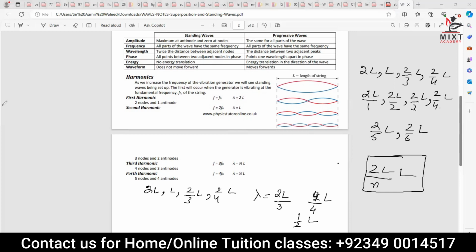No problem. Let's check it out. Don't be confused with the loop or anything. Just see one thing. This is a complete one string L, because definitely the L is full. So it means L is going there and L is coming back. So technically speaking, the length is same. That is 2L. Now, how many loops you have? One, two, three, four. So this is your lambda equal to... Now, do you understand or still confused? I get it now. That's good. So generalized formula is this: 2L upon N.